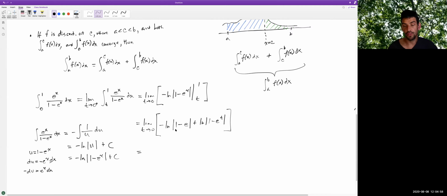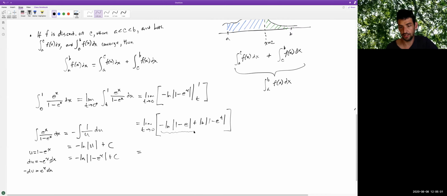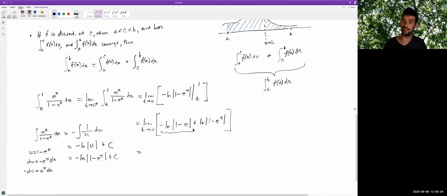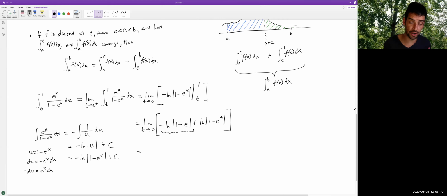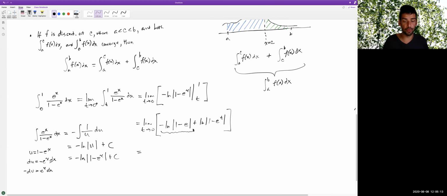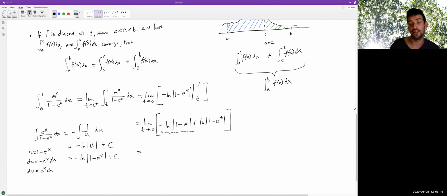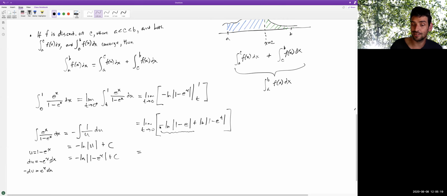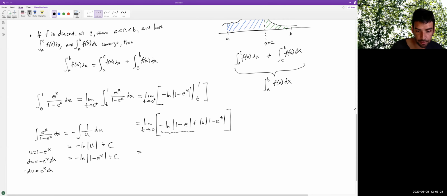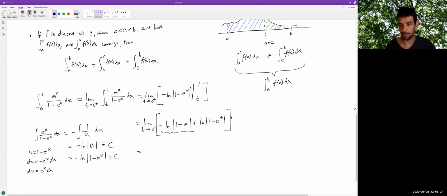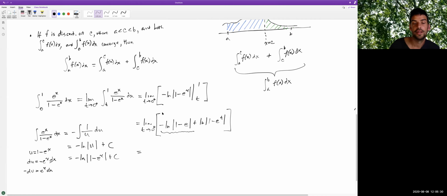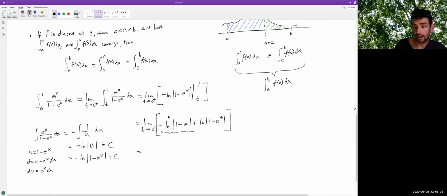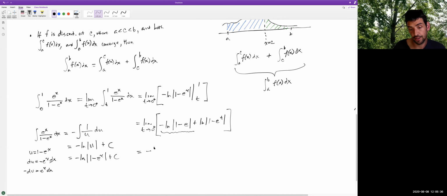All right, so this first term in here, that's a constant. 1 minus e is a number, it's a negative number, the absolute value is a positive number, and a natural log operates on positive numbers, so it spits something out. I don't know what it is, and I don't need to know what it is. This is a perfectly good way to write that number. There's no t in here, so t going to 0 does nothing. Sorry, I forgot to put my pluses here. It doesn't matter terribly for this one, but it's still good practice. This is a constant, and the limit does nothing to it.